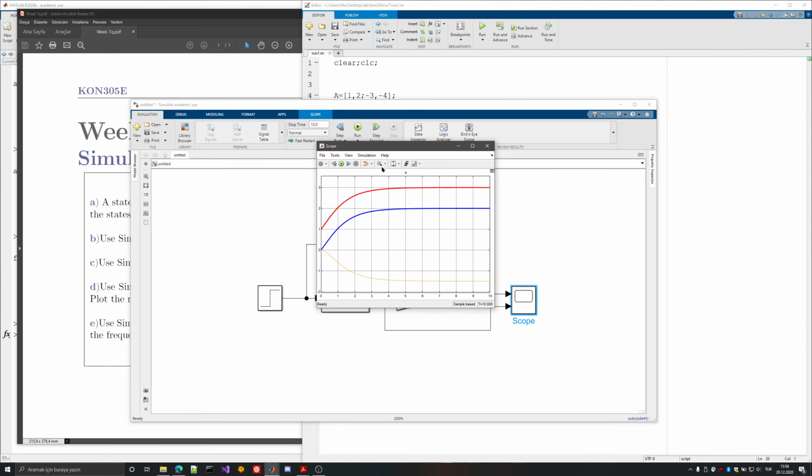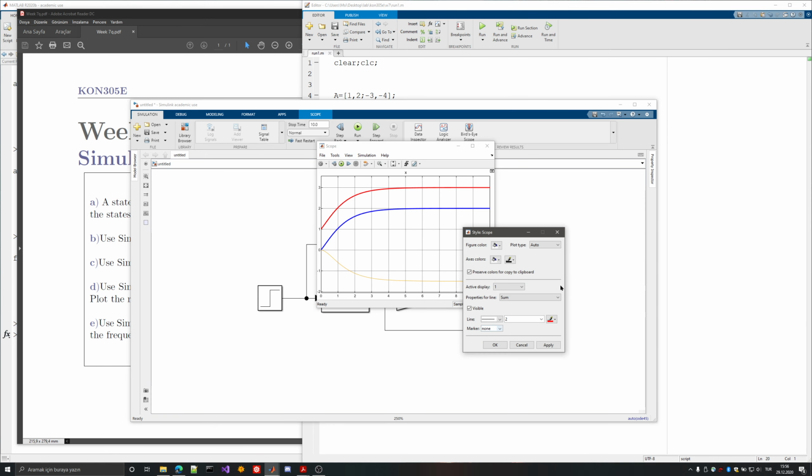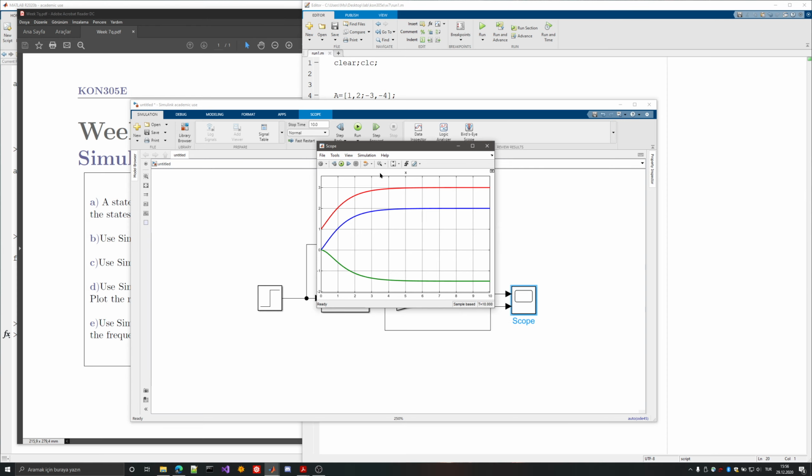Basically, sometimes you have to run the simulation in order to get updated. Maybe this color is better. So we can see now I have the states and the output that is necessary.